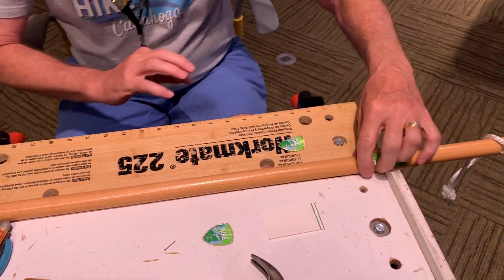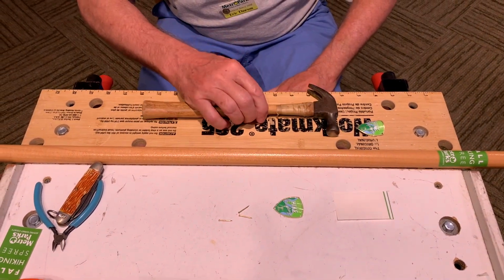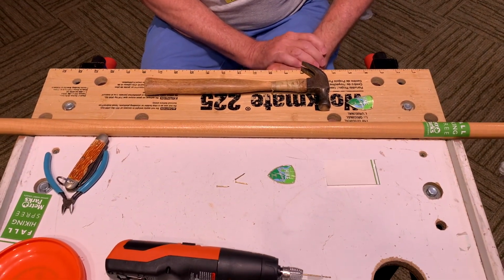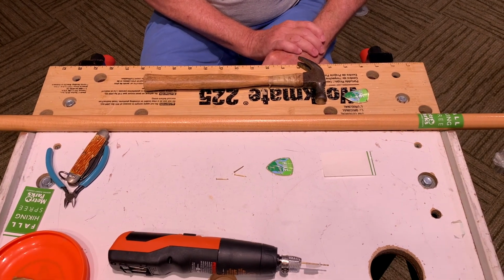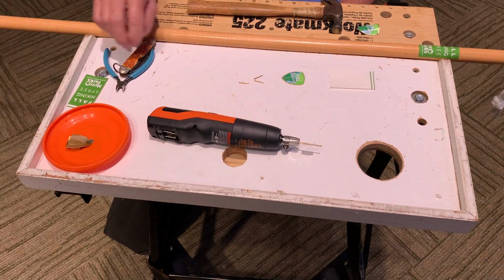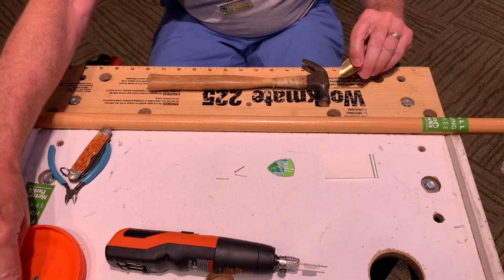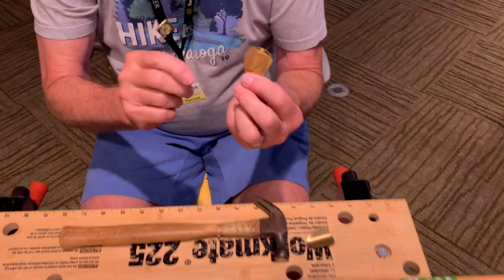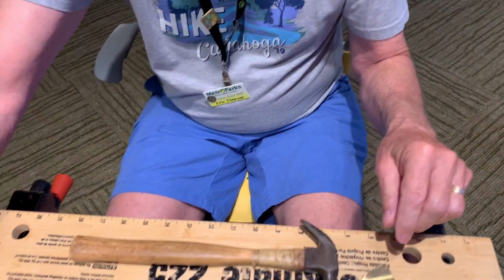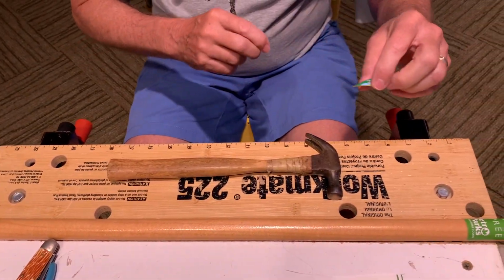Okay, so the basic tools you need, if you do it when you don't have any problems, you need a small hammer. A big one's a bit of an overkill. You can use it, but it's kind of hard to get the precise nailing that you need to keep from bending them with that. The shields are delivered like this with the nails taped in the back. Just take them off, and then I get the shield ready to go. I got 3 nails, which is all you should need.